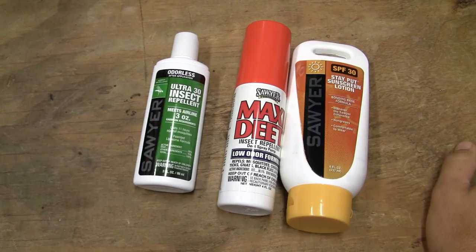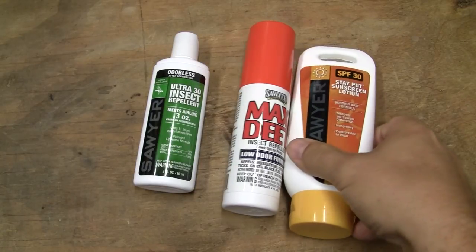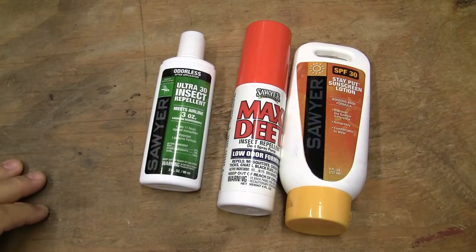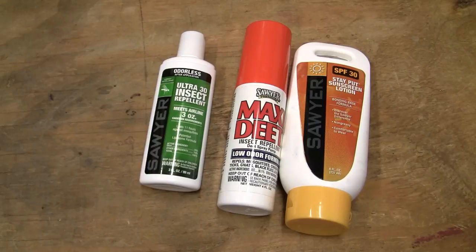The problem with sunscreen is there's really not anything stronger than SPF 30. When they start labeling it higher, it starts to concern me — a lot of shirts are SPF 50 and you understand how limited their blocking capability actually is. Most people don't apply sunscreen correctly, and if they are applying heavy amounts, it'll clog your pores. SPF 30 is about where I'm at, and I believe the technology supports the use of SPF 30.